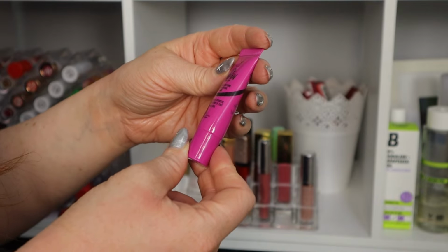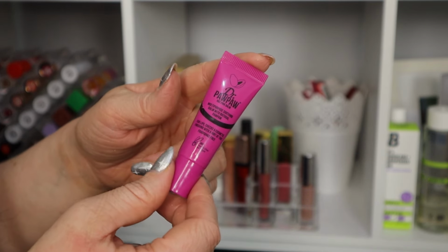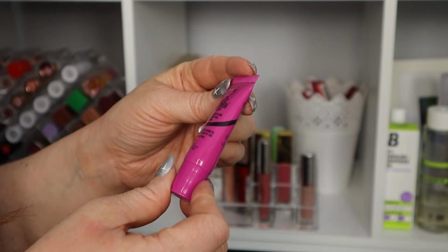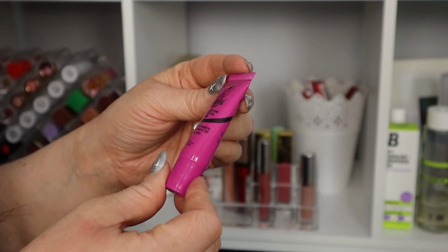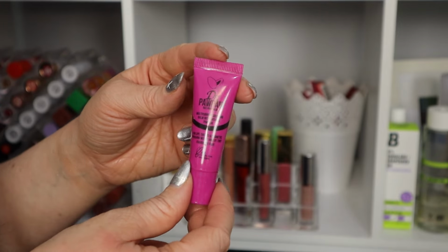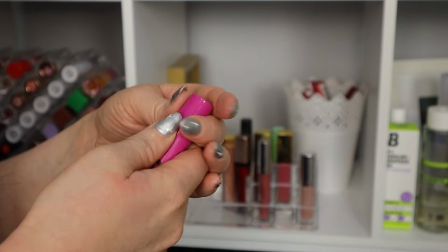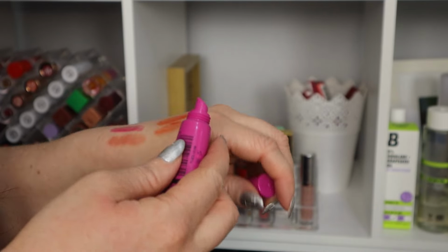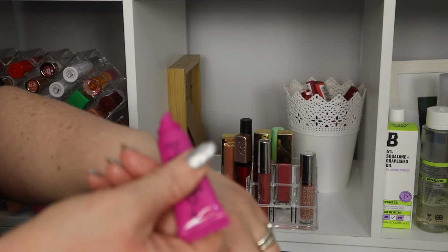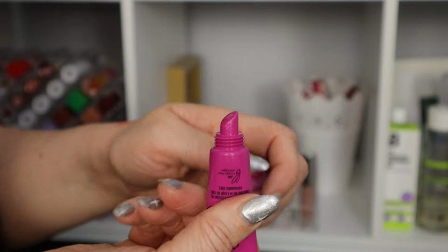I'm going to keep this. I don't know if it says cruelty free, but I don't know if Dr. Pawpaw has a parent company. I'm not sure, but the Dr. Pawpaw Multi-Purpose Soothing Natural Balm, I really like these in winter, and I have another shade that's in my project pan at the minute. You can also use these on the cheeks, and it is a little sticky, not completely sticky, but it does leave. Oh, no, I've changed my mind. I've changed my mind on that.